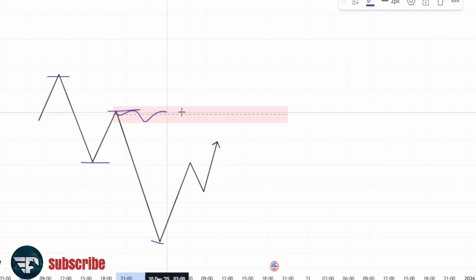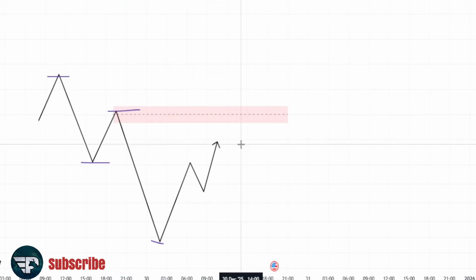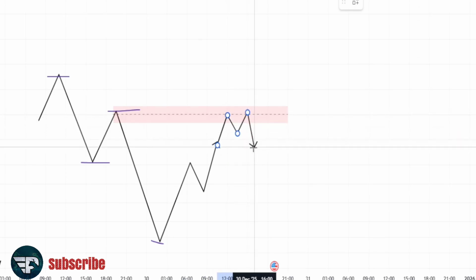This has been created here for us. That is the higher time frame supply zone. Now, we are looking to take our sells anytime price pushes into this supply zone. So what we are looking for is price will just push into the supply zone like this, push down, push in, and push to the downside.